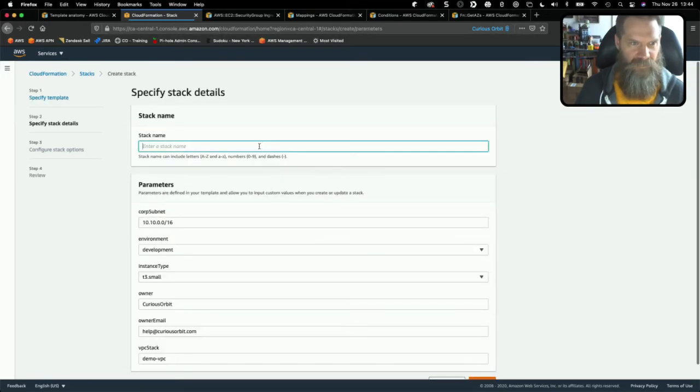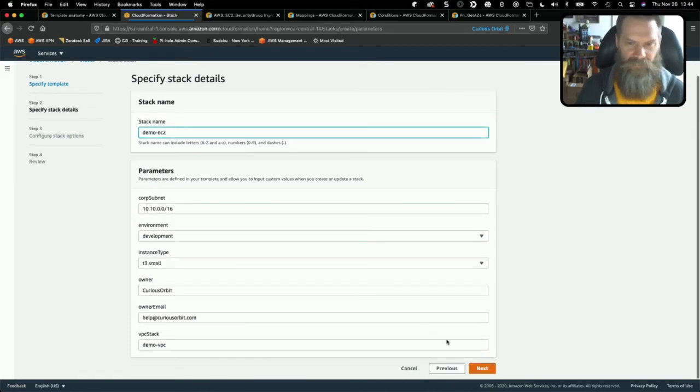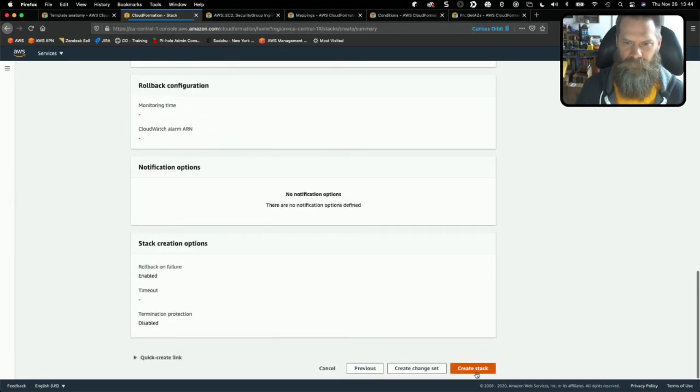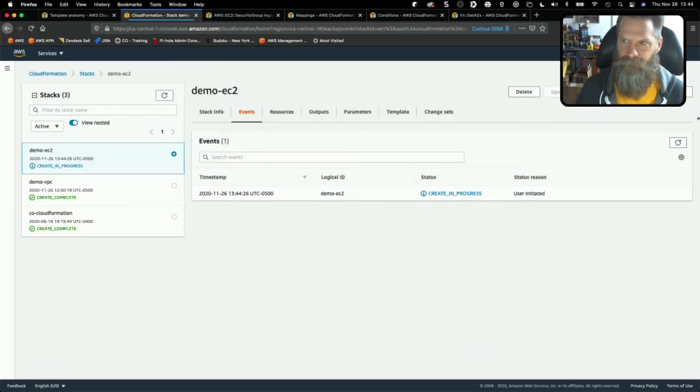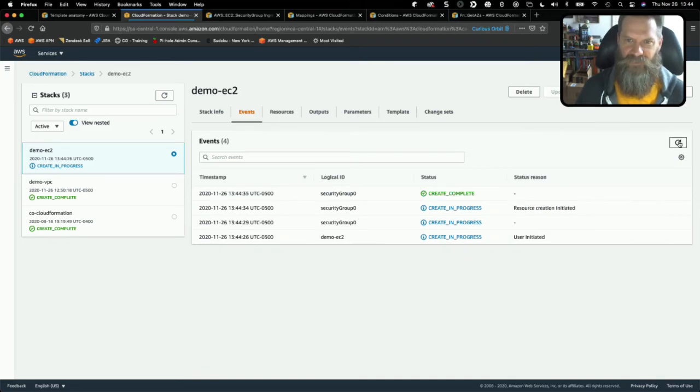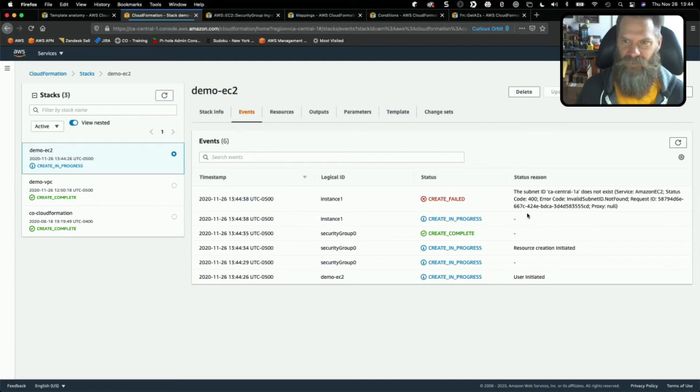Go through this again. Demo EC2. All right, no failure on our security group this time, so that's good. Let's see if it complains about anything in those EC2s. There we go. Subnet CA. Subnet ID. Central CA does not exist.